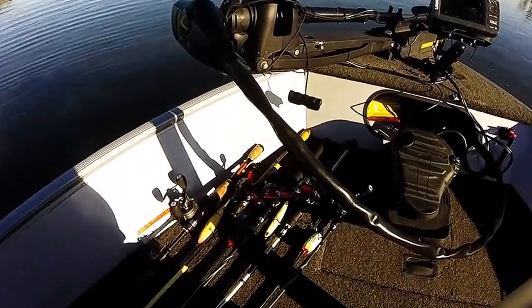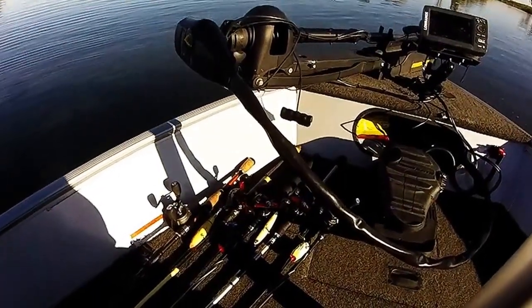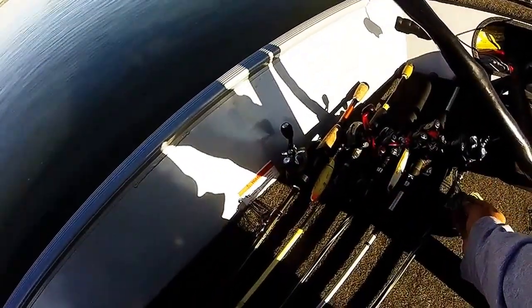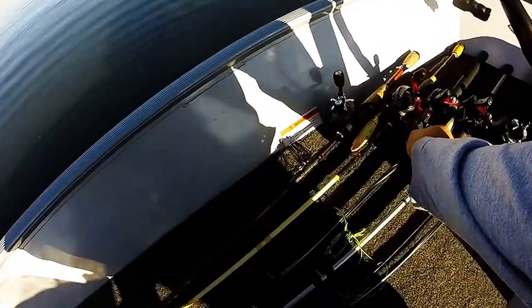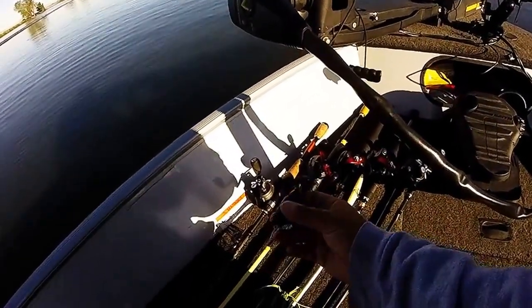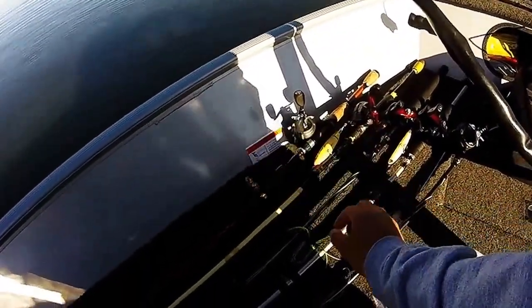Everyone's real excited about summertime top water explosions. I just wanted to give you a real quick tip on what I like to do with my frogs. I keep two frogs rigged up. I keep a frog like this, and I keep a frog like this. And I'll tell you why I keep two frogs rigged up.